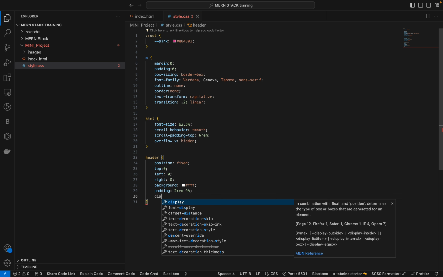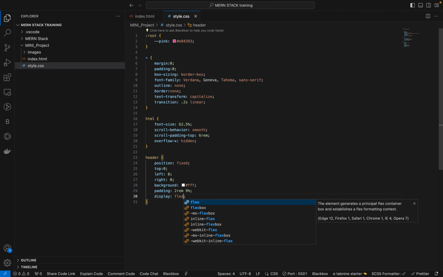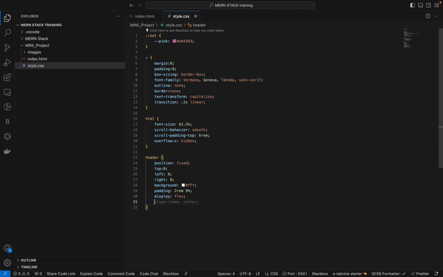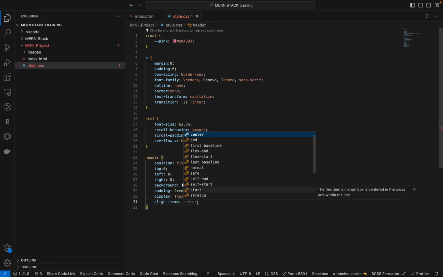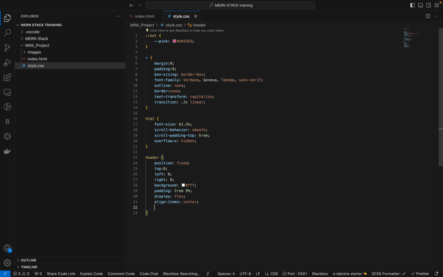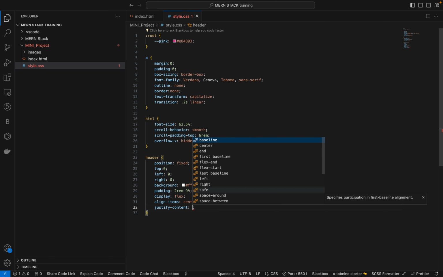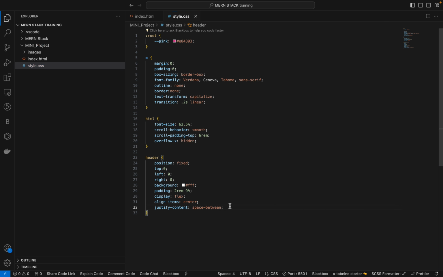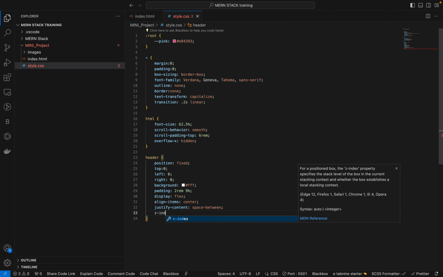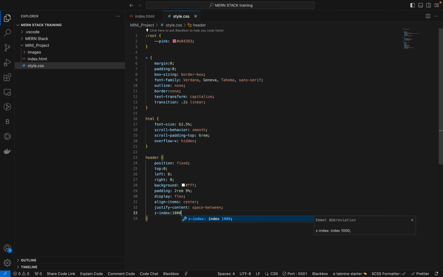That is one. And we are using the display property as flex here, so that everything will be in a flex horizontal view, with align items center on the vertical axis. That's how we are doing it. And we are making justify content space between, so that all the things should not be clumsy, and it should be equally spaced over the whole website. And I want to give a z-index of 1000, because that is the header. On scrolling also it should stay on top.